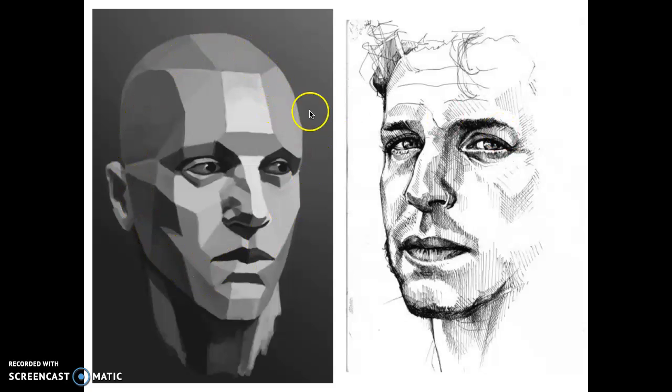If you're looking at this model here, the planes of a face, when a light is hitting this face, different areas are going to be more raised than others. The one that's raised the most is our highlights, our lightest part here, and it gets darker further back on these planes. This is an example of how an artist would render that as well. You can see the planes here are darker, lighter on the top of the nose, and that creates that three-dimensional depth in a drawing.